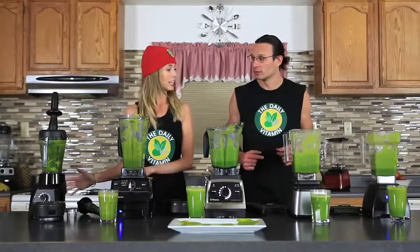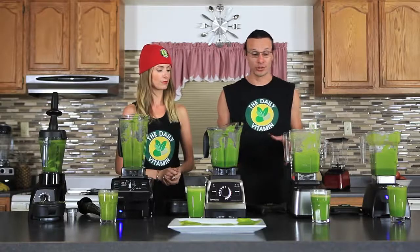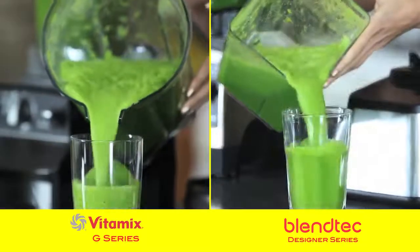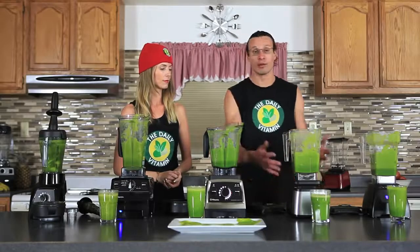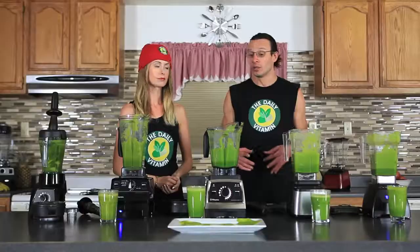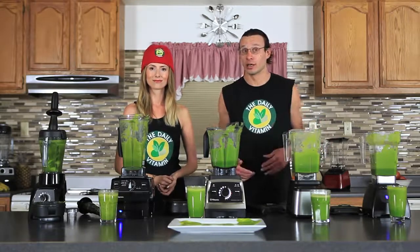The S Series ends up in last place. For texture, the wild side jar and the low profile jar produced pretty much identical results. These are the best jars you can buy from both companies. The wild side jar and the low profile jar are a little wider — they offer a 4-inch blade versus the 2-quart jar and the standard Vitamix 64-ounce jar which have a 3-inch blade. For juicing, these are the best jars to have.